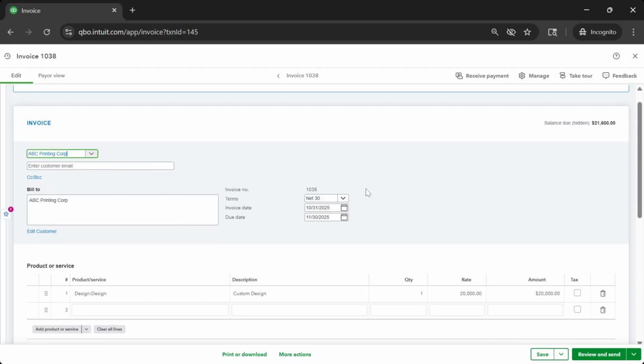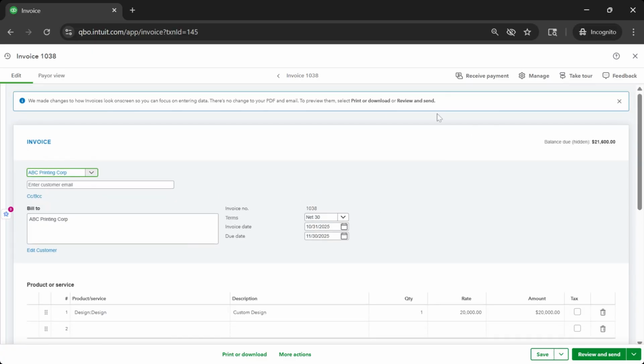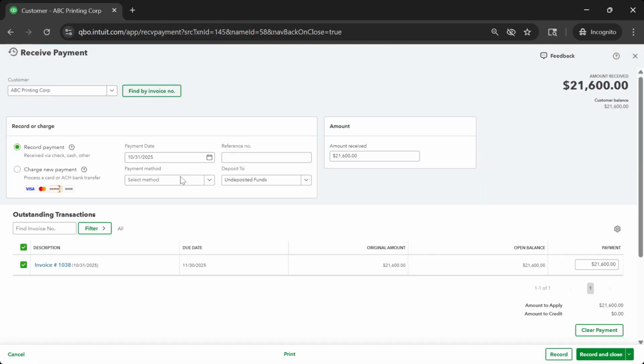So this is the invoice we are offsetting. Click on receive payment. Just like we used the barter slash clearing account for the vendor payment, we're going to use this account for the customer payment as well. The amount is $15,000, the amount of the bill that we offset.